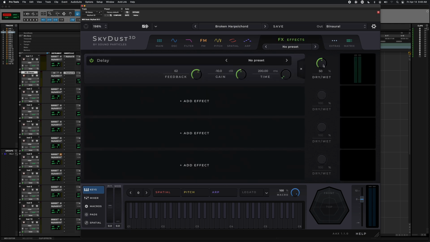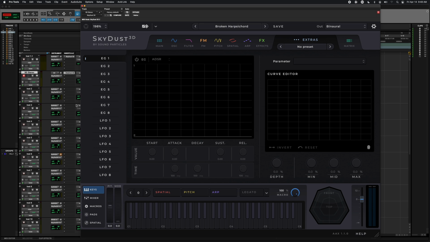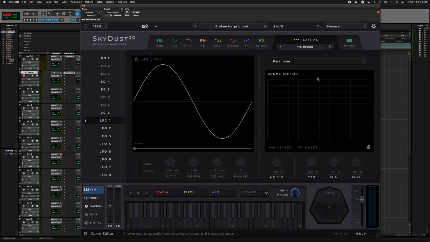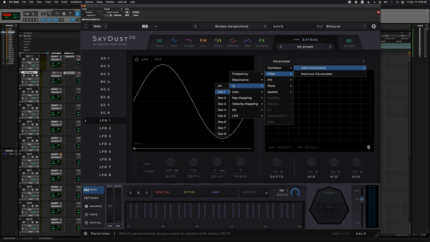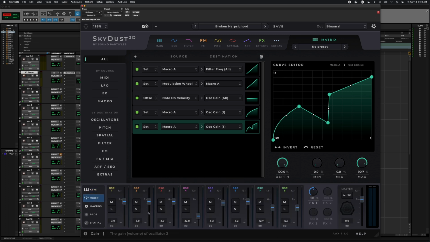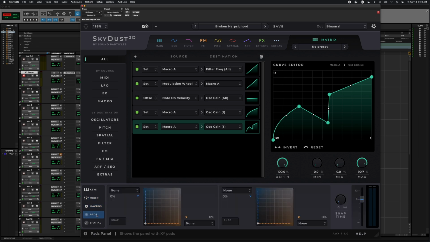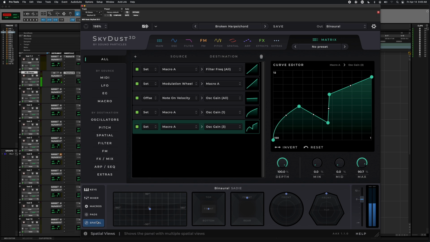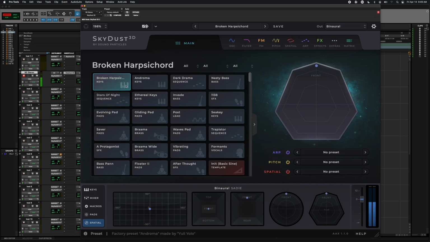And then we have effects. You have 8 additional envelope generators and LFOs that you can use to control any kind of parameter of the synth. Of course, we have the matrix with a lot of possibilities, saying, okay, I want this source to control that parameter. And then we have here the keys and the mixer. Sometimes you want to change the balance of equalizers or solo one oscillator to say, now I want this to be over there. You have the macros, pads, and a lot of things here to know exactly what is happening in terms of sound and see.